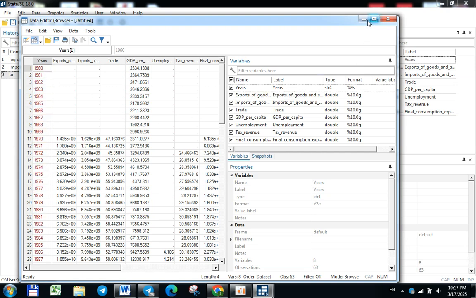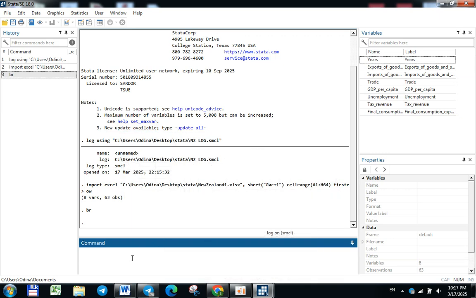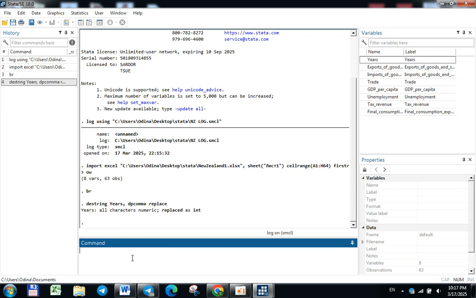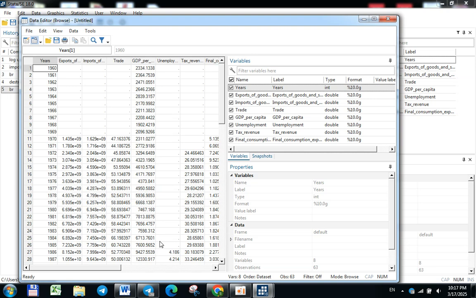So you need to write this command, destring years, and replace. So we're going to check it again. Now it's in black color, meaning that our data will be able to read this command.